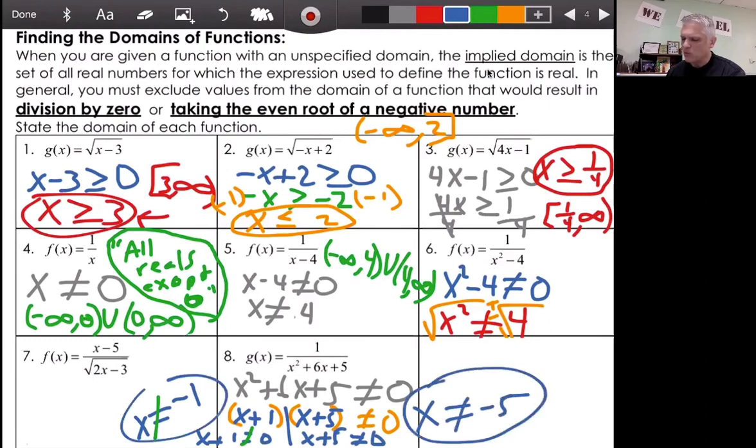Right? So when they say, what is the domain of the function? The domain of this function is every real number except for -1 and -5. If this were interval notation, it would be -infinity to -5, parenthesis, union, parenthesis, -5 to -1, parenthesis, another parenthesis, -1 to infinity. Okay, don't get hung up on that, but for those of you that are good with it, I just wanted to say it so you could verify that. Okay, so let's scoot down a little bit more and go to the next topic.